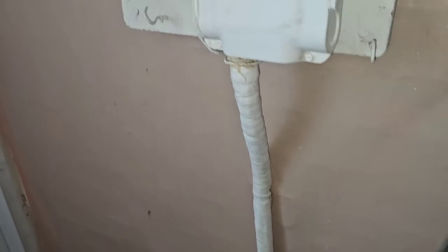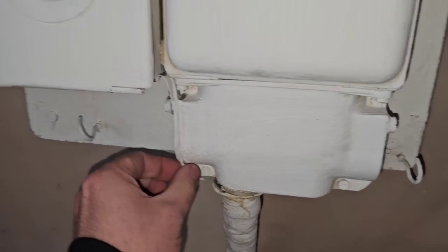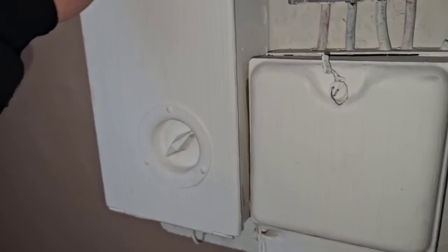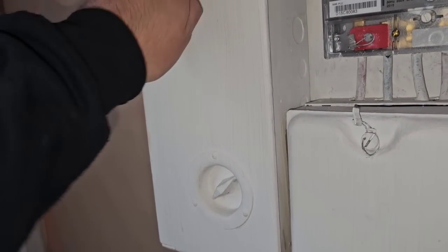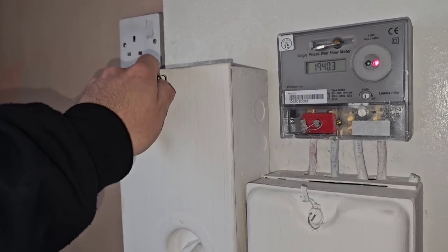Let's start from the beginning and do our inspections like we normally would. We've got our pilk cable here — no signs of overheating, no leaking pitch as we've seen in previous videos. We've got our TNS earthing system here which is bolted on. Earthwise, there's an old gas main there that could do with bonding — I need to test to make sure it is introducing a separate path.